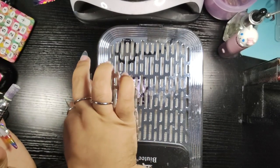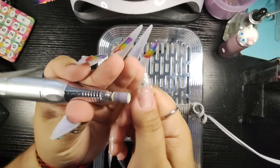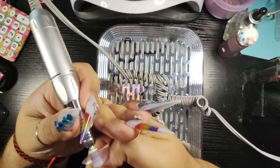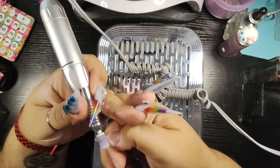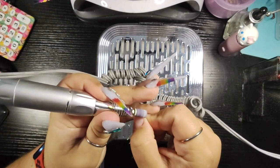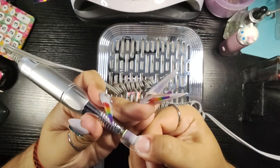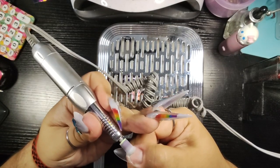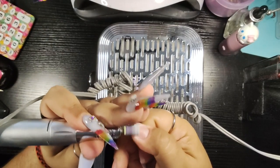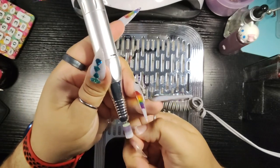So we're going to turn on our dust collector and go very gently over as much as possible only the enhancement. You will see me eventually start going over both the nail bed and the enhancement, reason being is that I do have product left on my natural nail, so I don't feel uncomfortable using the sanding band to smooth the surface, so both the nail enhancement and the protective layer that I left are pretty even. So it'll be a nice, even application once we get to our dipping.